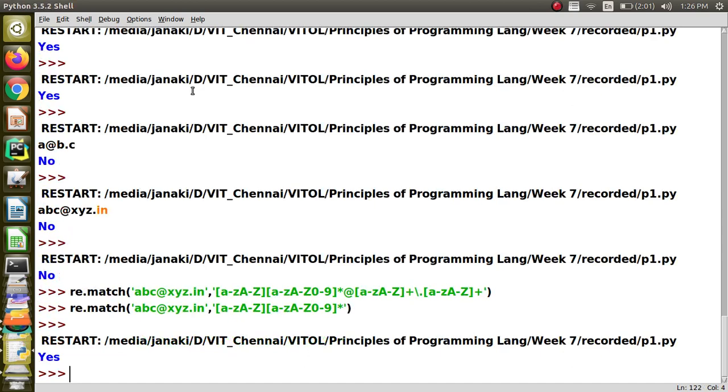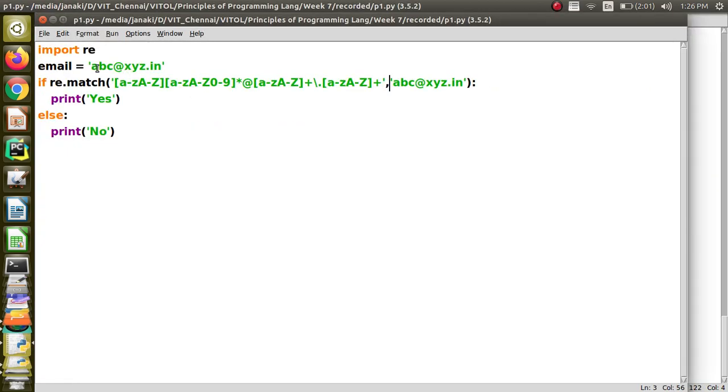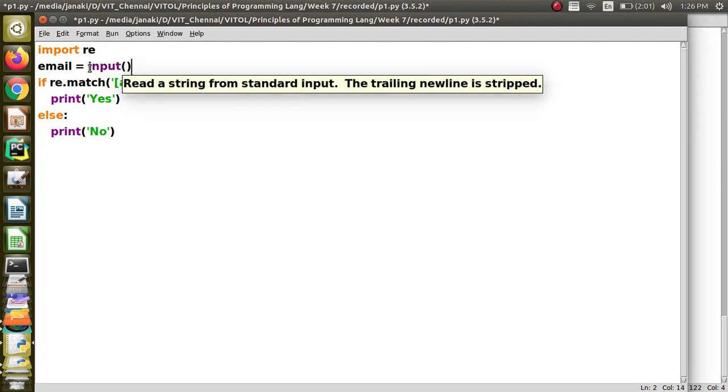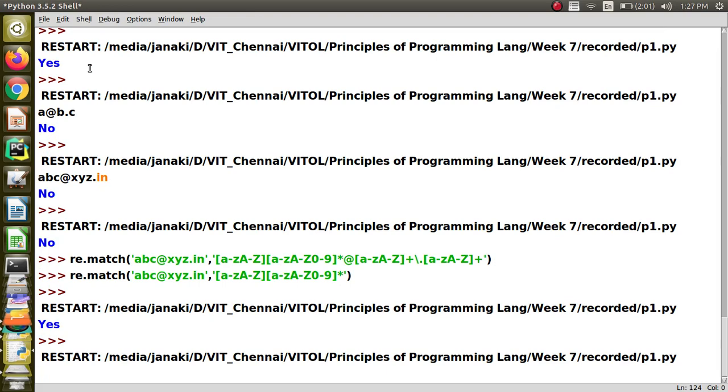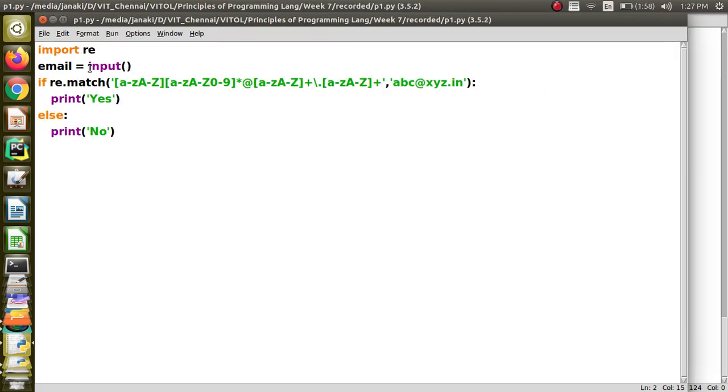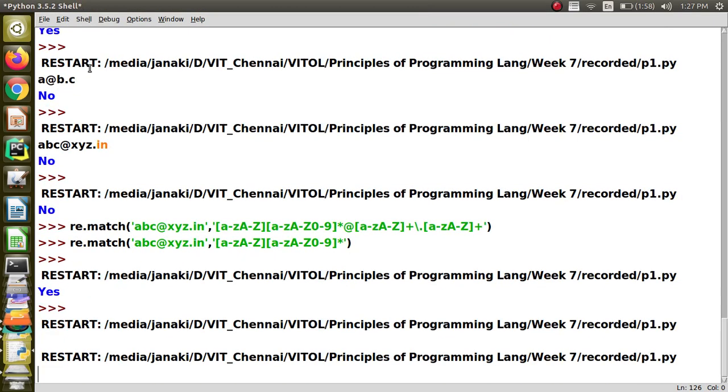Please just ensure that the first one should be the expression, second one should be the string. Anyway, both of them are read as strings, so the language will not know that we are making a mistake. We should be careful when we are doing it. As I have made a mistake, you should be very careful.